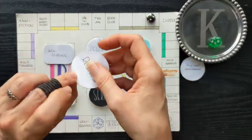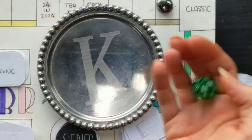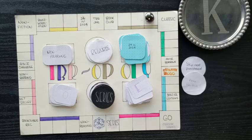So let's see how many rolls I will be getting this month. And I did use my double up on prompt reward from last time, so I will put that at the bottom of the pile. Let's roll, see what we get. 17. 17 it is. All right, so I got 17 rolls, not too bad. I was kind of assuming I would end up getting 20 just because that's how my luck has been with the rolls lately. But I got 17, so that's doable.